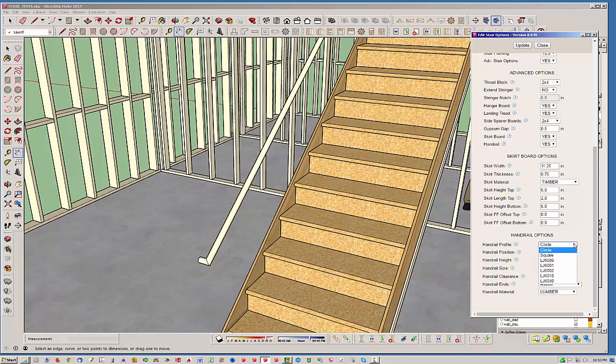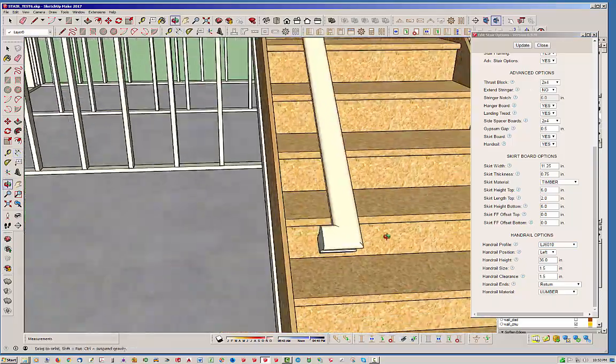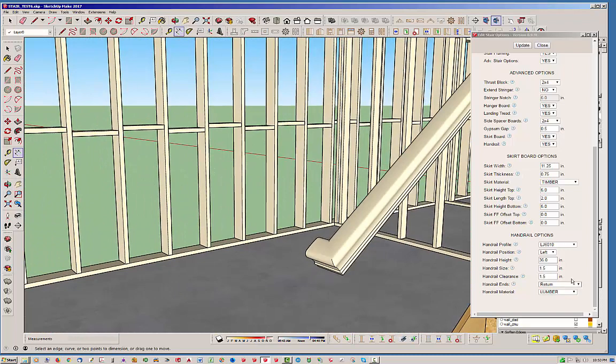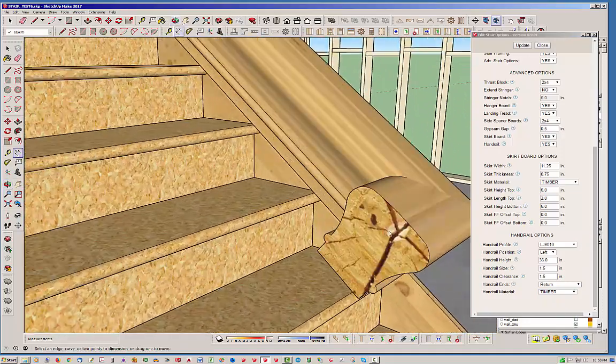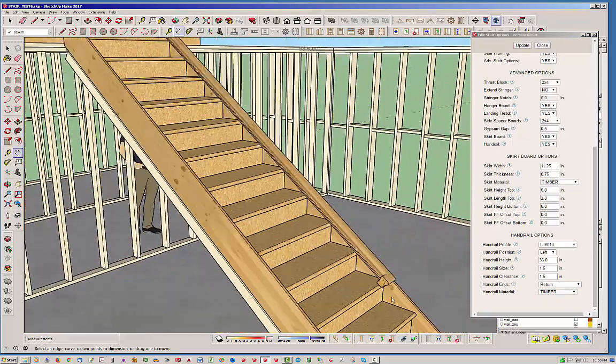And I've also included a few standard profiles for you. I think the LJ610 is pretty typical. Okay, and you can see it's got an interesting profile there. And of course you can change the material you use. So you can put your own custom materials here, or you can use one of the built-in ones. Basically the ones that are in bold here, these are built in. You can't remove these. These will always be there, but these are coming from the custom material library in the global settings. So we put a kind of timber look on that, and you can see we even got the little end grain.